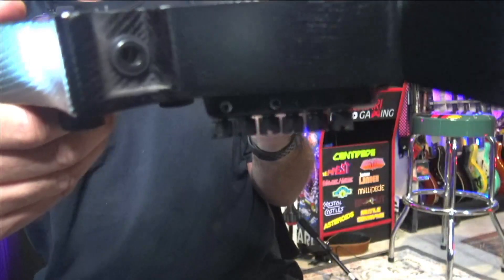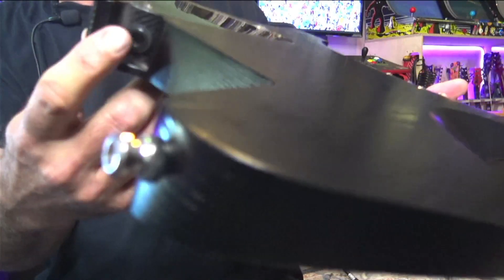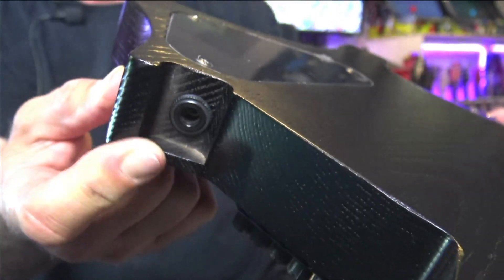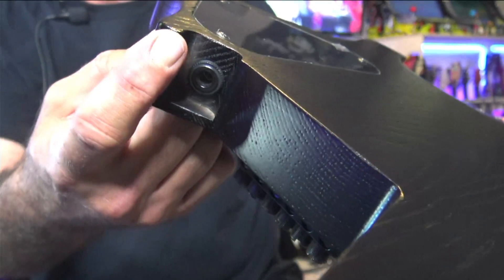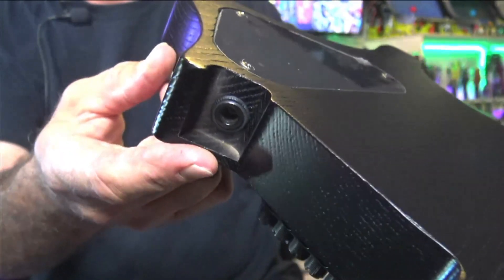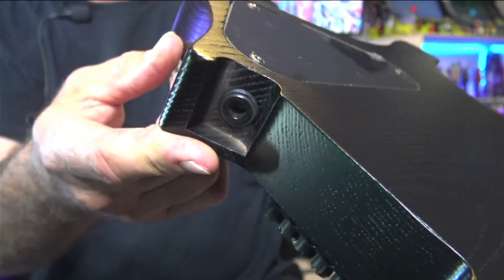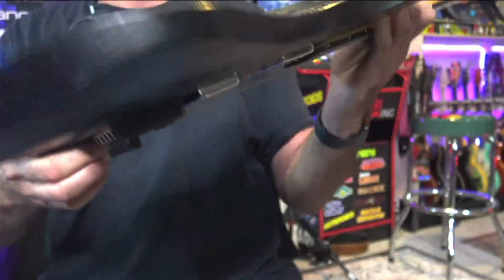The only other thing I found was that the input jack cavity — the paint really didn't get into that little channel at all. Right through to the wood, the paint just did not take. I can see some bare wood, whereas the rest of the body is really nicely covered everywhere else. No big deal — I could touch that up with a Sharpie probably, but all in all it's great.